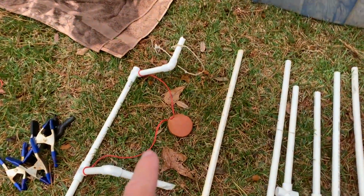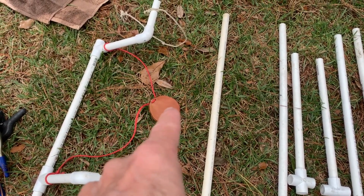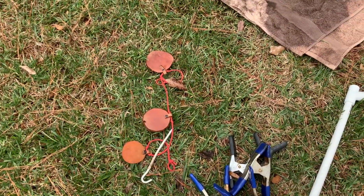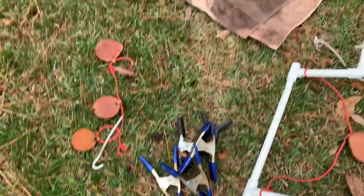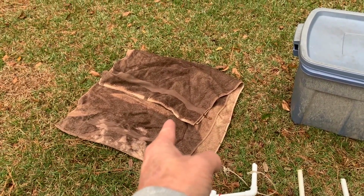And if you notice, I am using pieces of leather put through paracord to shoot at. I've got that major one, and I got some three smaller ones here. I got some various clamps to hold things together, especially the towels that I'm shooting against. I just got some old towels, and I put two of them together. That seems to work the best.